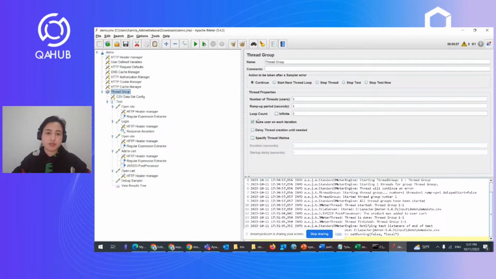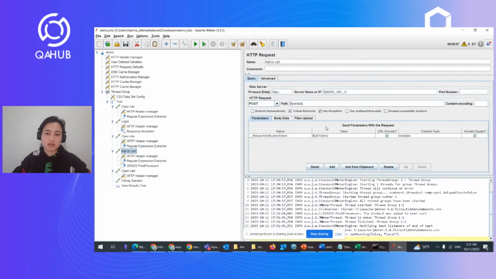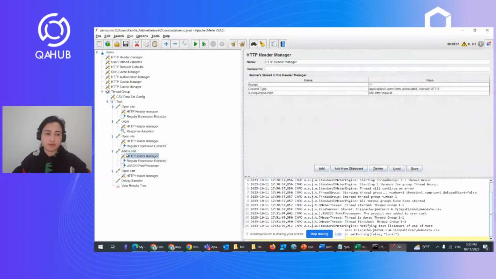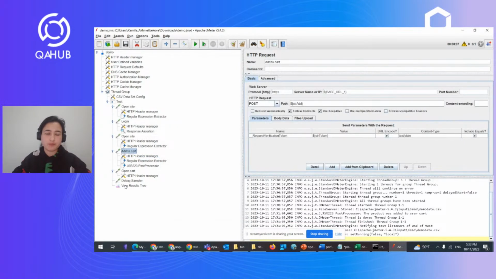Count of loops, currently we have only one loop, and I would like to check if different values are received for all the users. So we will now have 3 users that use the same credentials, but different values for this part, for the add to cart request.